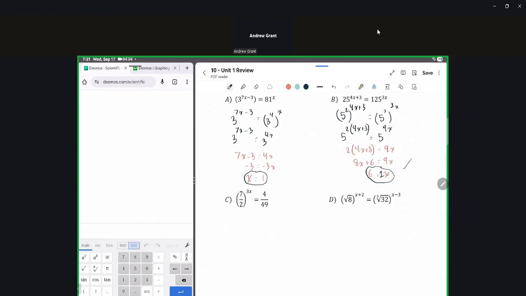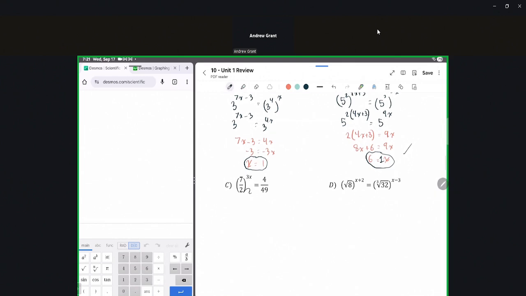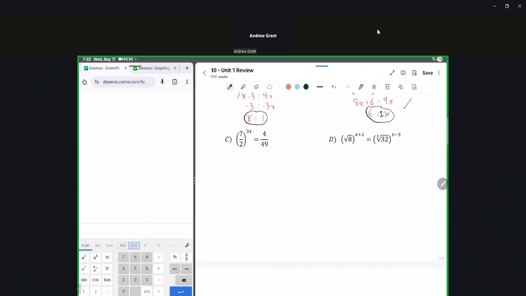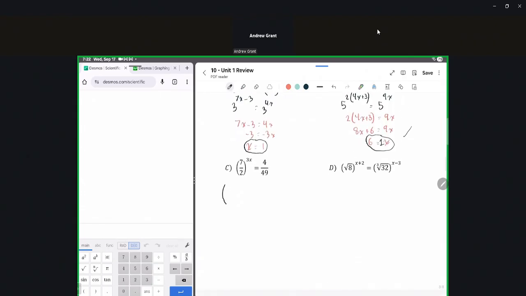And so the only thing, though, is that we can see it's 7 over 2, but we need 49 over 4. So we could take the negative reciprocal as a first step. Okay, I got plenty of space. So this will be 7 over 2 to the power of 3x is equal to, now we're going to take the reciprocal. So this will be 49 over 4 to the power of negative 1. And if you're unsure about what you're doing, you can just reapply the exponent to make sure that things appear to be going according to plan.